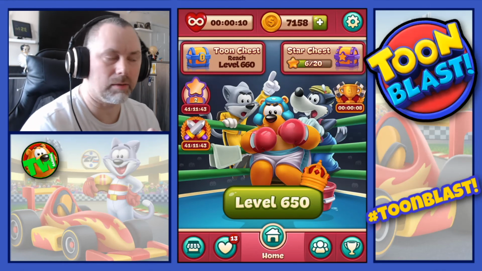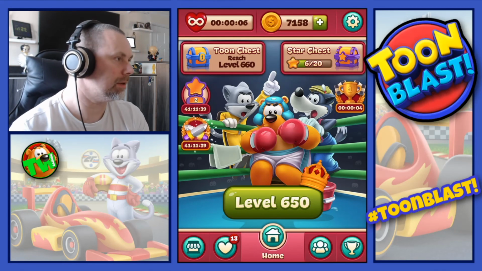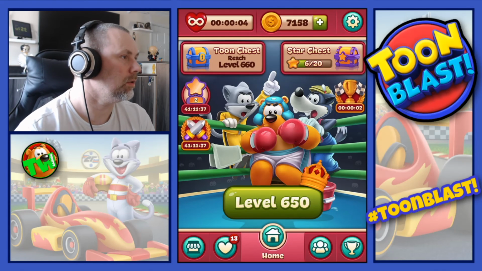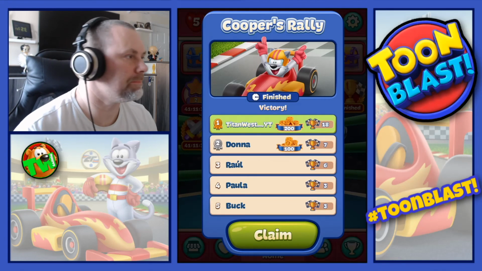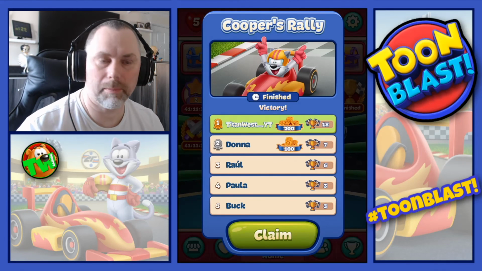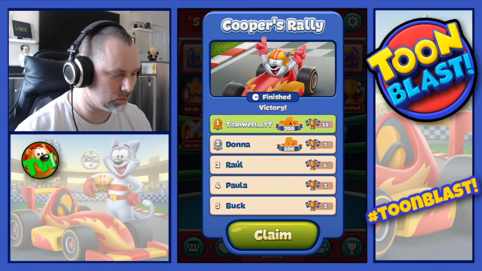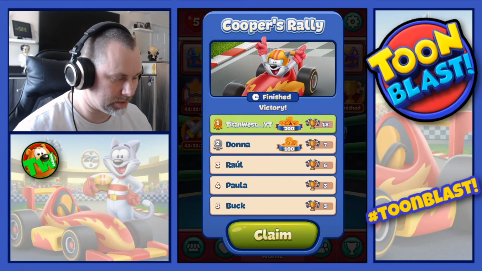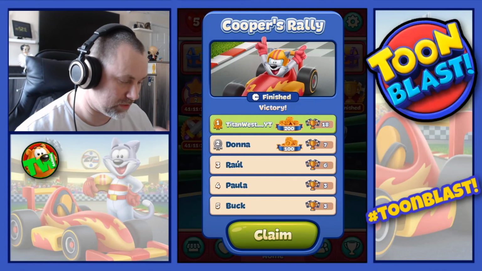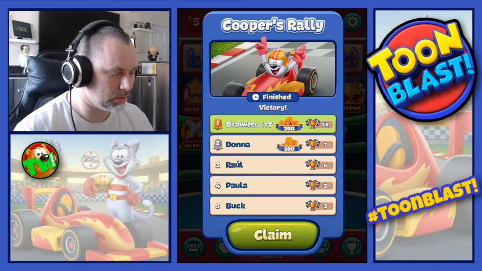And we're back. We got about, well, less than 10 seconds and the count is almost over. And there we go. We did finish top with 18 puzzles. Donna actually made it back into second place. So with 7, which means they get the 100 coins. We get the 200 coins, so we're going to collect that.